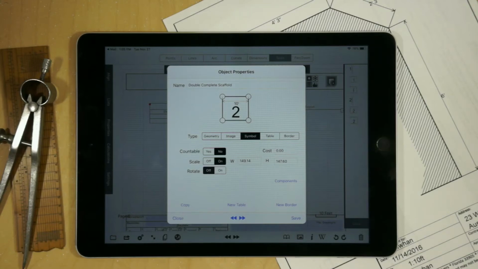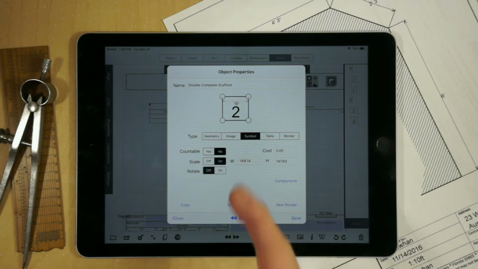When designing the library feature for the configurable version of GraphPad, one of the key use cases I wanted to address was the estimation of the amount of scaffolding that was needed to refurbish a building. And in that case, we're not really interested in counting the number of symbols, but what those symbols represent. And so I came up with the concept of components.